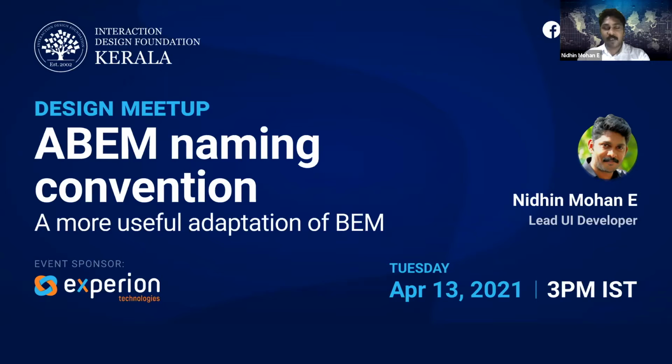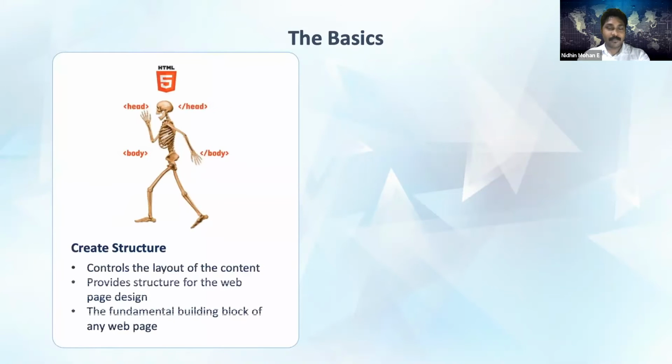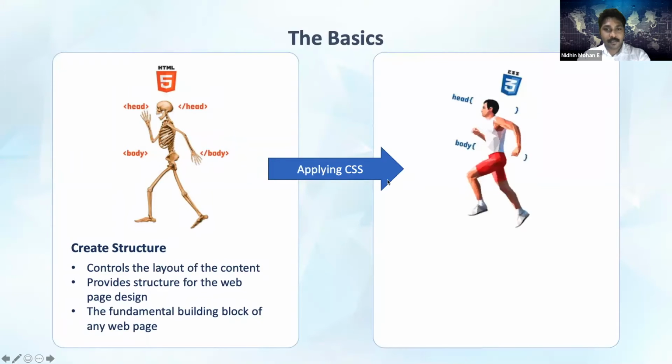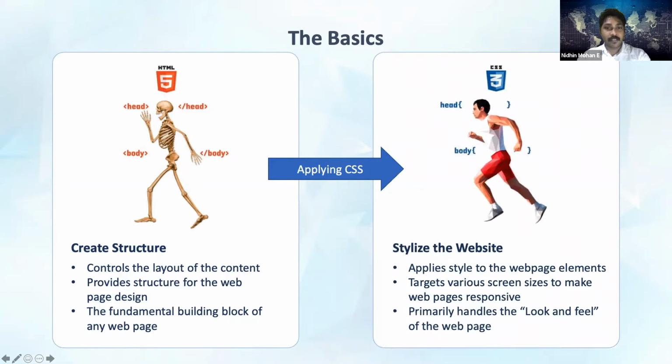So I'm quickly going through the very basics of UI development. As we all work in the field related to user interfaces, we know what a website is and what a website is made up of. We know that the basic structure of a web page is built using HyperText Markup Language. You can see in this image, it gives the basic layout of the content. Then some rules or styles in CSS transform the layout into beautiful interfaces. As you can see, CSS primarily handles the look and feel of the web page. Also, with the help of CSS, we can even make the website responsive.